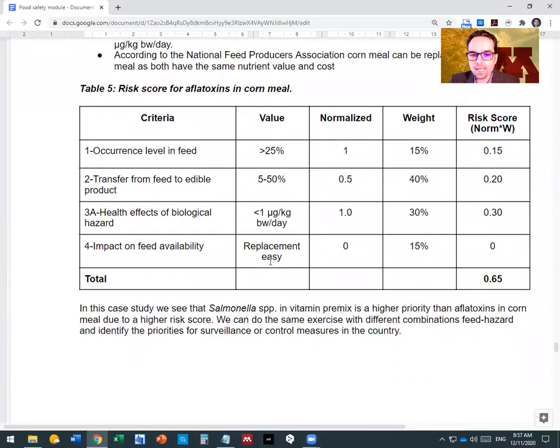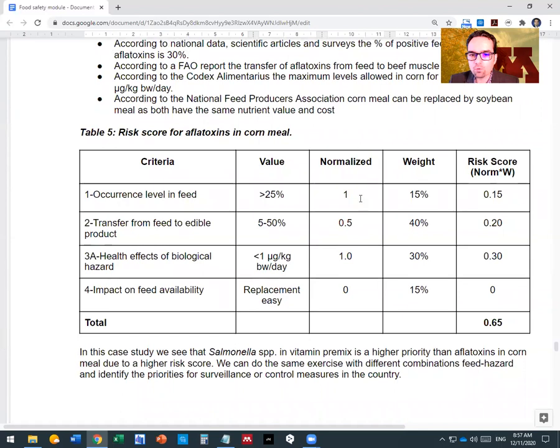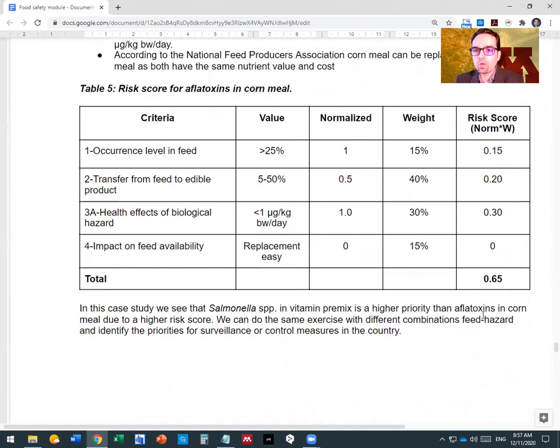And then I assign a value for aflatoxins in cornmeal. I multiply the normalized value by the weight, and then I sum up all the risk scores, and at the end, it's 0.65. So if I compare Salmonella in a vitamin premix with aflatoxins in cornmeal, I see that Salmonella has the highest impact. It's the highest priority for me because it has a higher risk score.